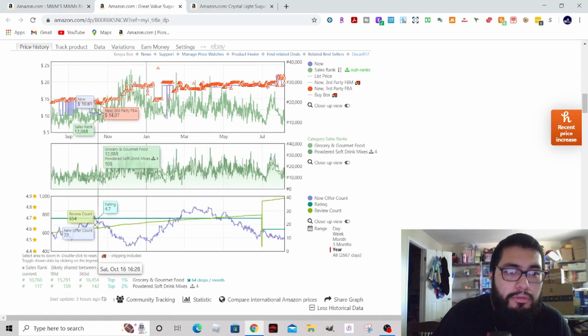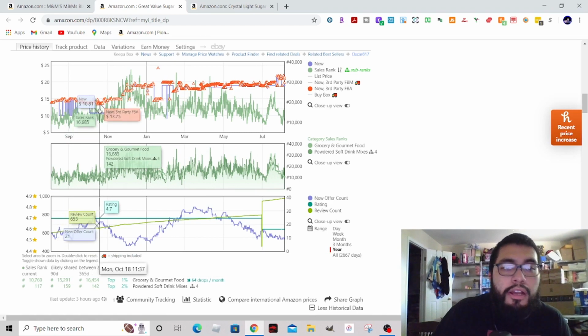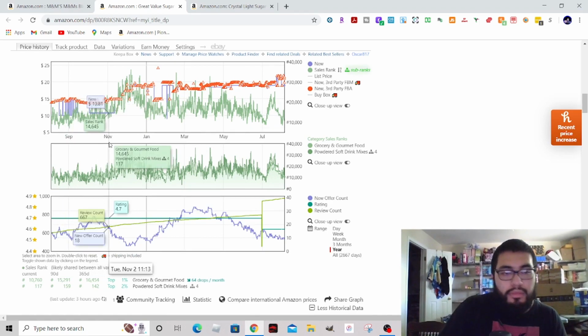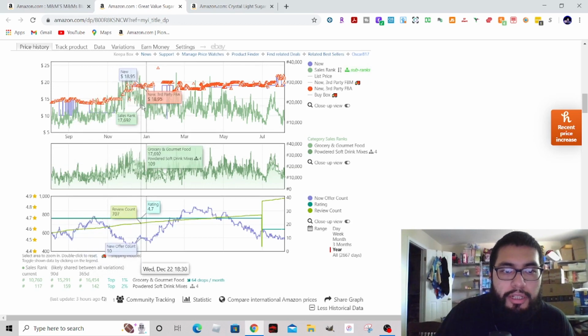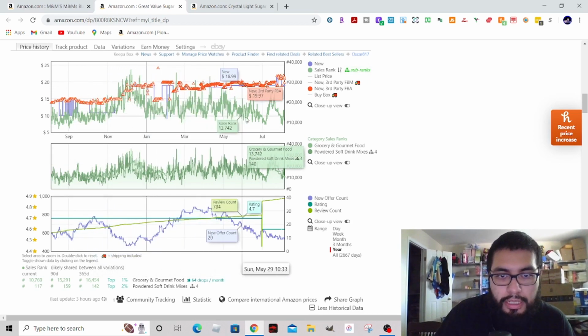And right here, it even went lower to 13 something. And there are so many variables. There was a spike of sellers down there, as you can see on the bottom graph. The spike of sellers, probably a bunch of new sellers, started tanking the price. And as they started dropping out, the price went back up. And you can see the trend even right now.